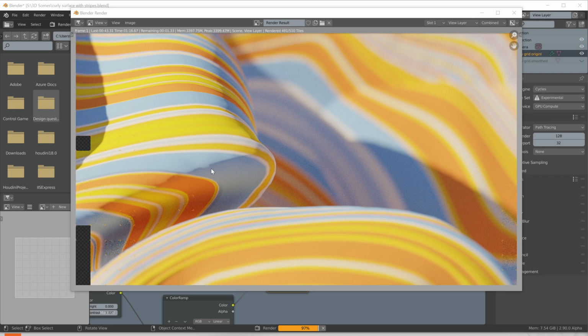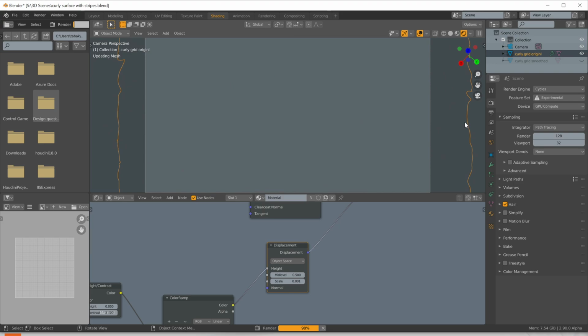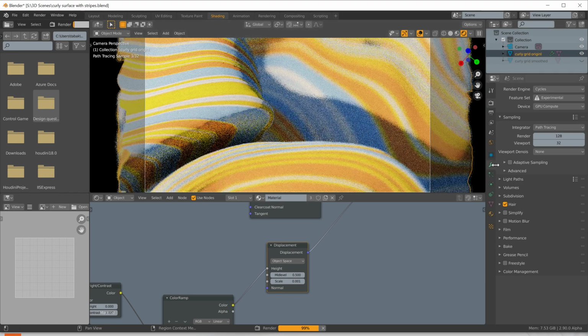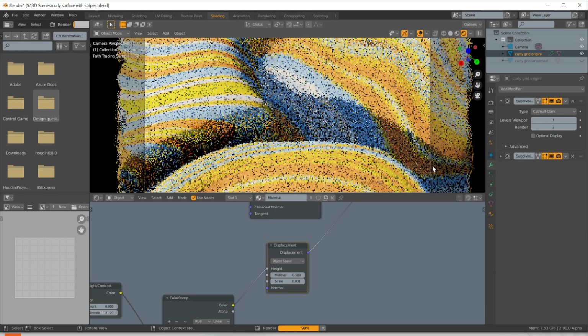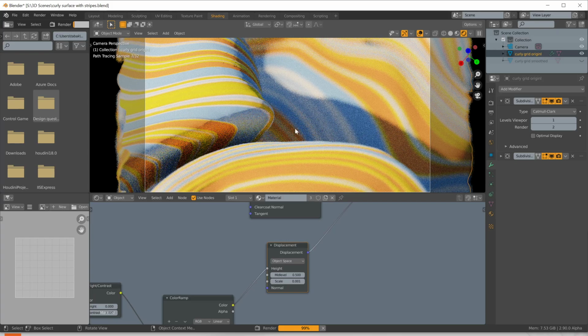Now it looks like we have not enough resolution on the first displacement on this surface. Let's increase it. So we have a smooth result on these displays.